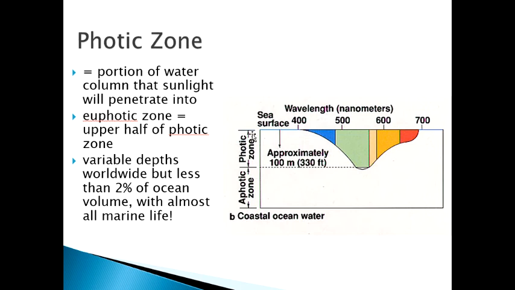This is another way to cut up the oceans, and again, this makes up less than 2% of the oceans by volume, but it is virtually the place where almost all marine life exists. Below this is the aphotic zone. Of course, this extends miles down to the deepest depths of the ocean. And these are areas where there is no photosynthesis for the plants. There might be nutrients, but there's no solar radiation. And so life is very limited here. It's organized slightly differently than what we're going to talk about now.